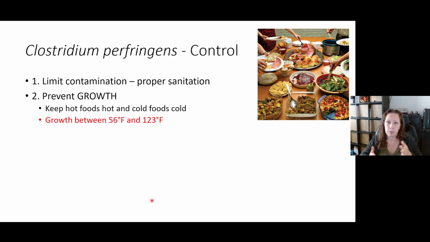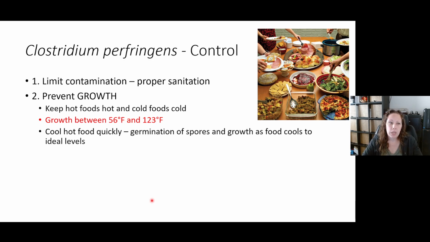And so this is within what we consider the danger zone within food. I don't know if you've ever heard it before, but you should know it for this chapter, for the exam. The danger zone for food is between 40 degrees Fahrenheit and 140 degrees Fahrenheit. So between those temperatures is where most pathogenic bacteria are going to grow. So if we keep it below 40 and we keep it above 140, we're generally safe.